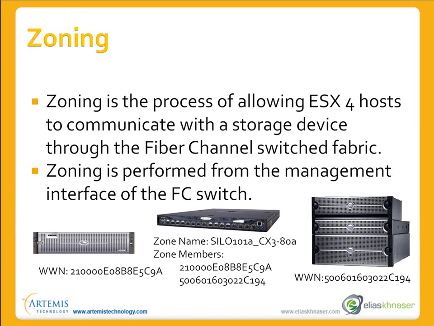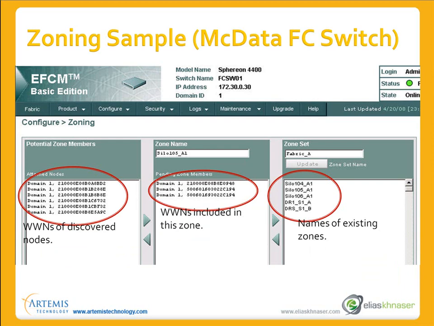And a few slides down we're going to get into this. But again, zoning is performed most of the time at the fiber switch or the fabric level. It can also be performed at the storage processor level, as we're going to see later on. Now to give you an example of how zoning might work, since not a lot of you are going to have the ability to have access to storage, or most of the time in the enterprise the SAN administrators won't even let you near a SAN. But just so you have an idea about how this works.